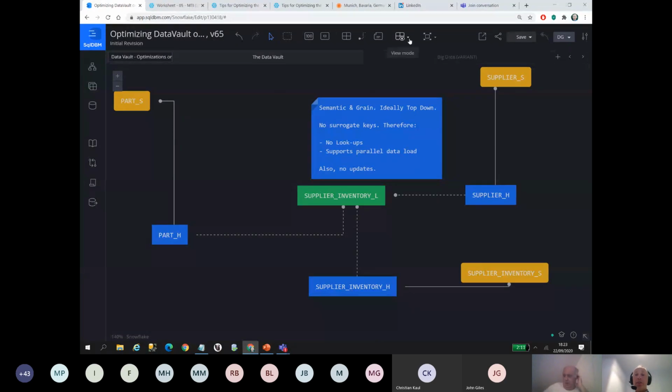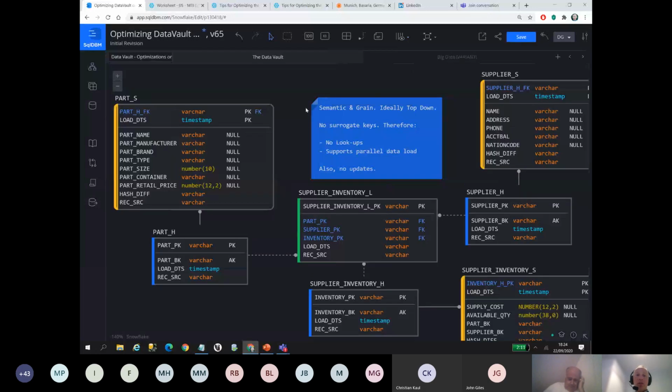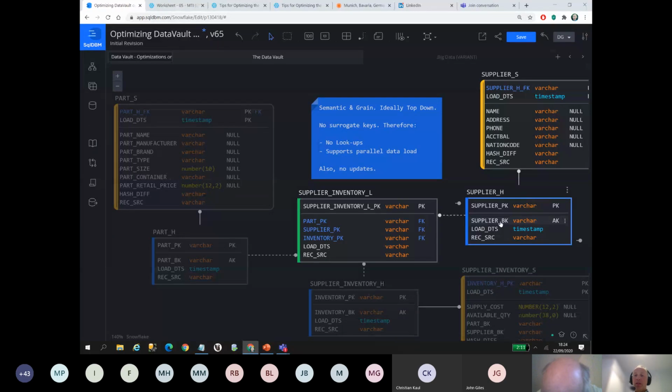If we have a look at the columns in the physical model, you can see that if we take the supplier hub, we have the typical attributes you would expect in a Data Vault hub. You have the business key, and that could be a source column, it could be composite columns. We have when that data was loaded into the data vault, not when it was extracted from source. Where it came from, so you're tying in with the auditability.